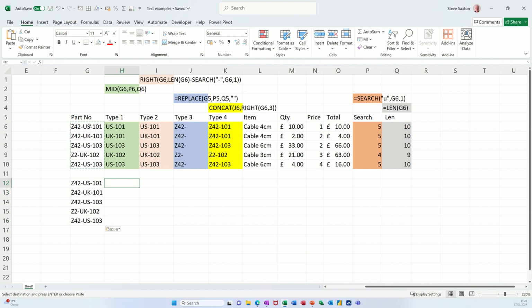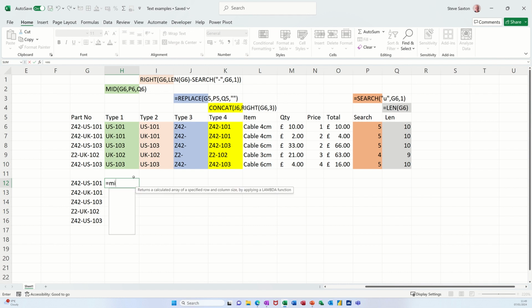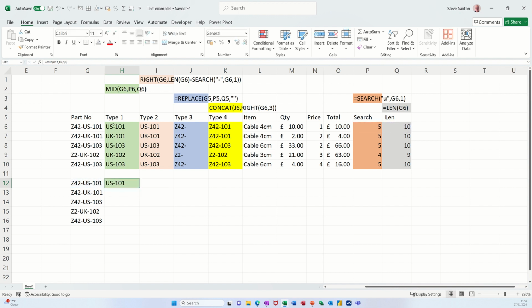All right, so I want the country and the code at the end. The mid function will let me do that. If I type equals mid, press your tab key to get the function on there. You click on the cell that you want, you do a comma, and then you have to tell it where to start. I've already got the search function over here where I can select a number, and I'll talk through this one in a second. If I click on that, it's going to give me a start number. Then I do a comma, and I click on this number, which is the total length of the cell in there. If I just tick that, let's see what that comes back with. That's come back with the same as that there.